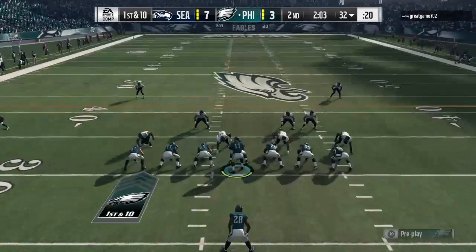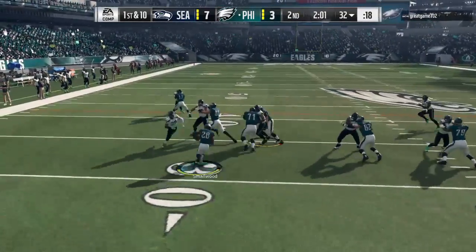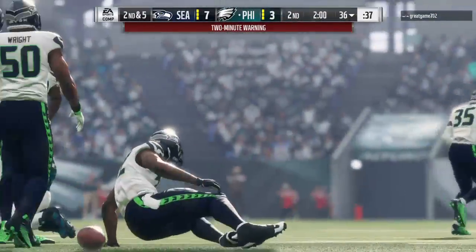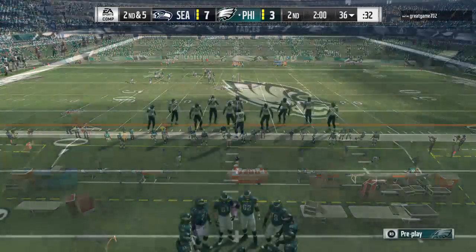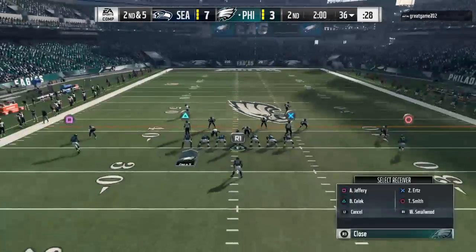But this time on offense, they don't even want to see the field goal kicker trot on the field. They want that ball in the end zone. Yeah, they'll be going for 6. And a decent gain there as that takes us to the 2-minute warning. 2 minutes to go here in the first half. We'll come back to Philadelphia after this. See if they stay on the ground for second down.